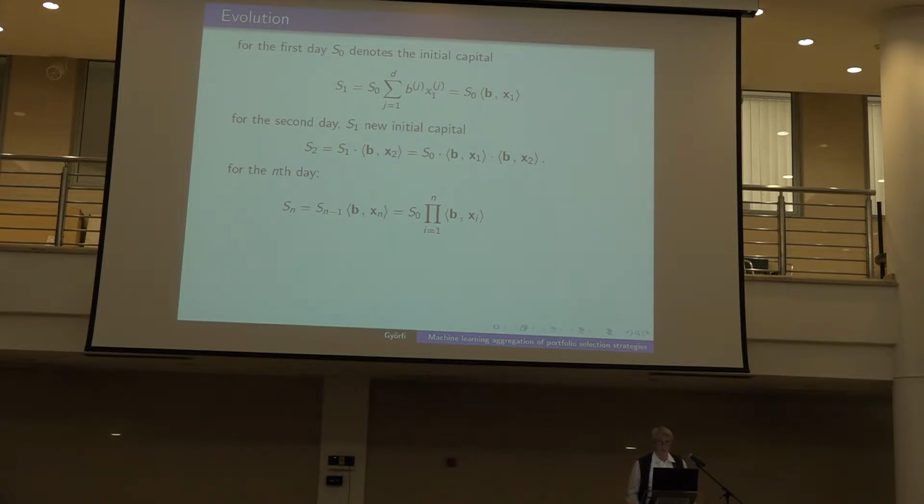So if somebody just passed an elementary exam on introductory probability theory, one may argue as follows. S_n is a random variable. We would like to have S_n as large as possible, and this S_n depends on the portfolio vector. So it's a random variable, this product, and maybe we argue as follows.